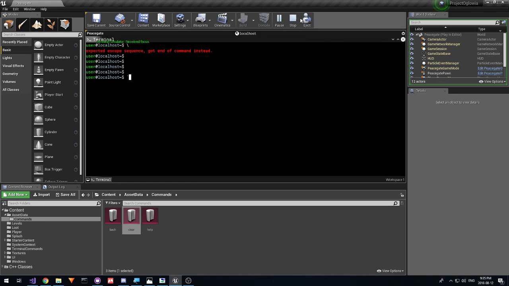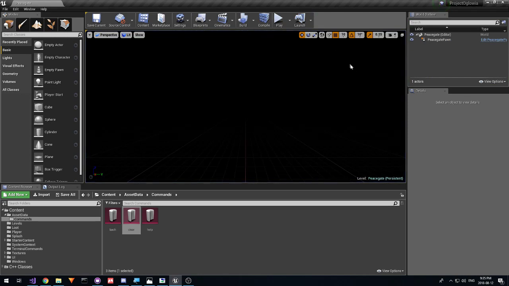Anyway, enough rambling. This has been how to add a terminal command to Peacenet 0.02a, Project Oglowia, and I will see you guys in the next video. That'll be probably how to add an app launcher item or something like that whenever I get that system in place. There is already a way to add app launchers or app launcher items, but it's not automated. So I want to automate it first, just like I did with terminal commands.